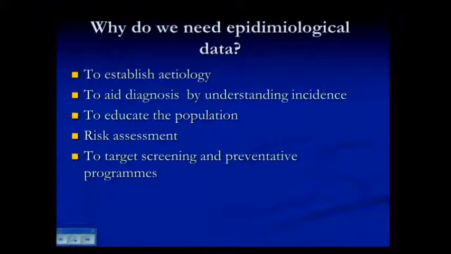So instead of just saying to everybody, we're going to put fluoride varnish on all your kids, we're going to look at epidemiological studies like NDIP, which is the National Dental Inspection Programme, and say, oh, well, actually, this area is more likely to have caries than that area. So therefore, we'll target our preventative programme to that area.